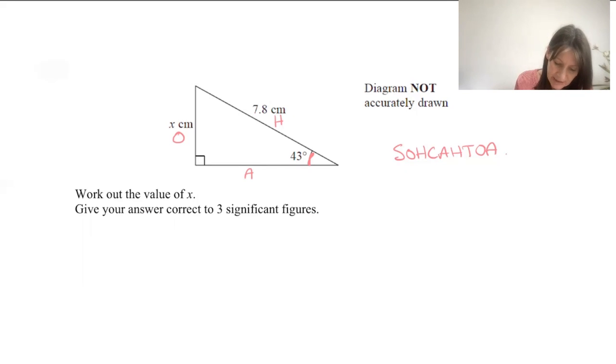So when I'm looking at this, obviously I need to use this edge because I want to find out x. So O is part of my problem. And I'm going to use this edge because it's got some information that's going to help me. And that means H is in the problem. O and H are next to each other here. So I'm going to be using sine. So sine theta equals O over H.